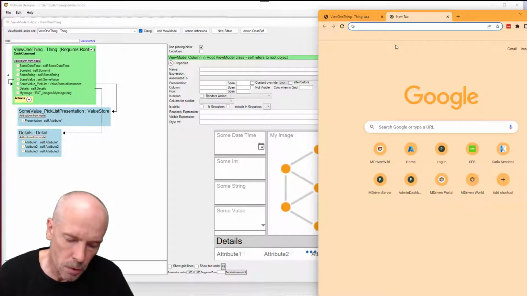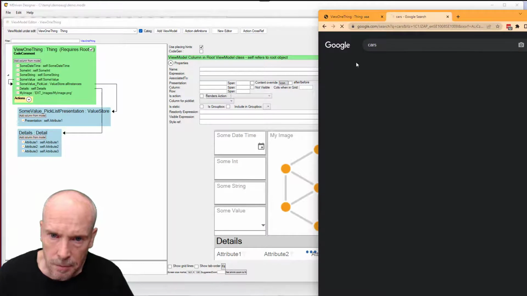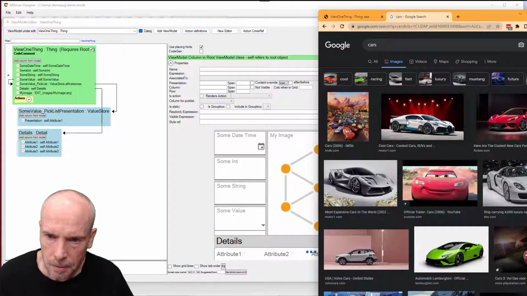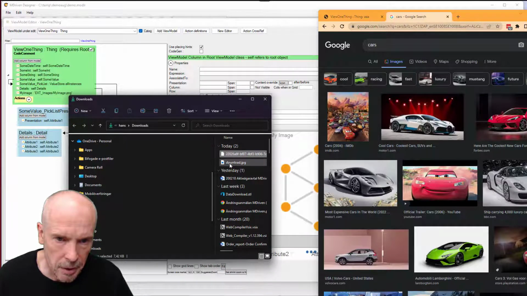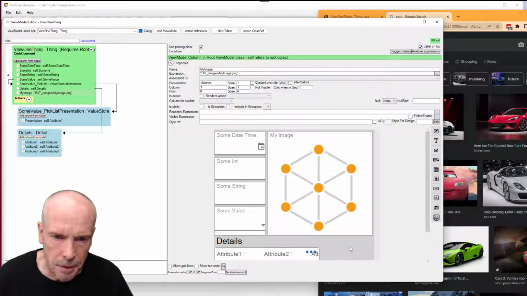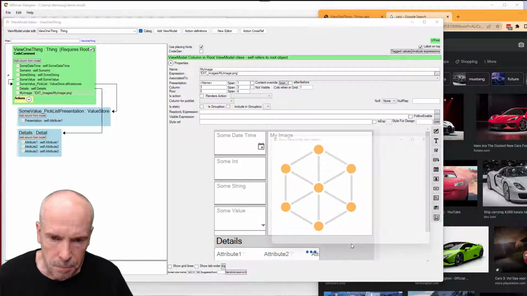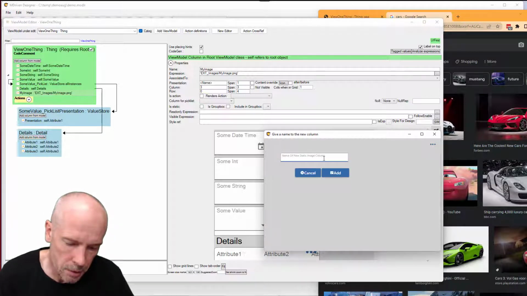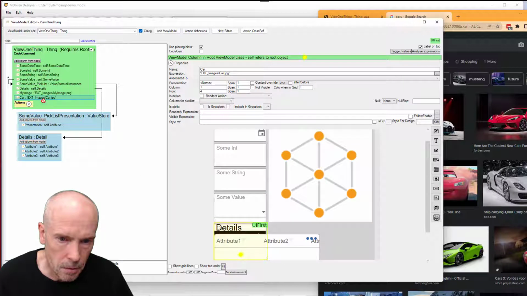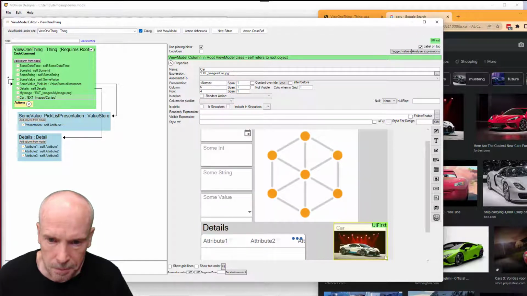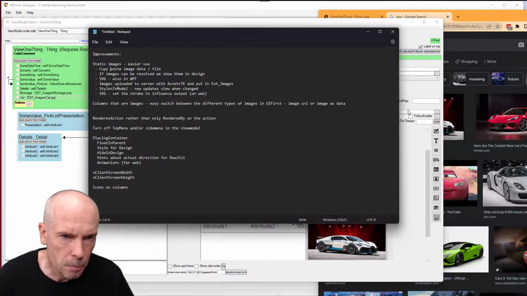So if you were to Google cars and save image as, download, show in folder, if I have this image in my clipboard, I can again just paste and get asked what I want to call it, car, and that image column will be added just like the other one. So that's the copy paste of an image file.